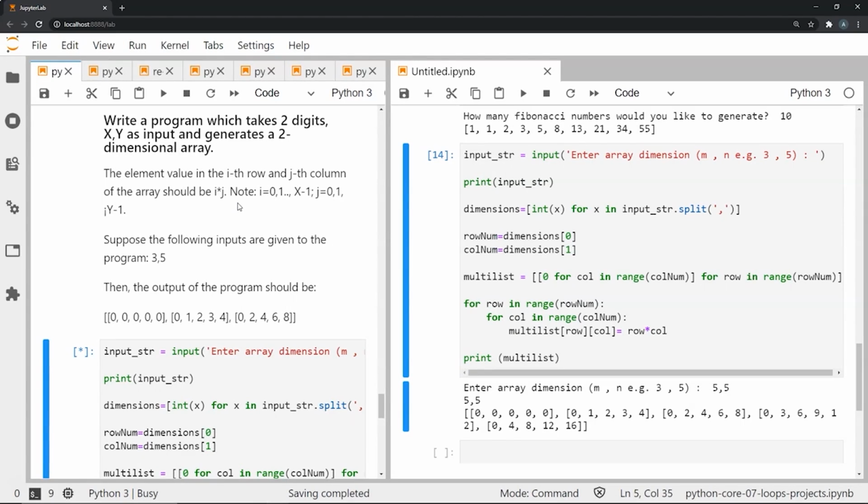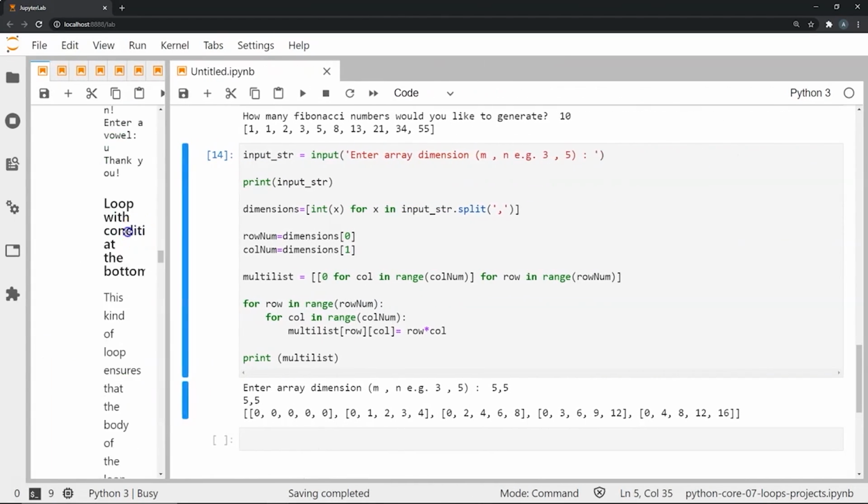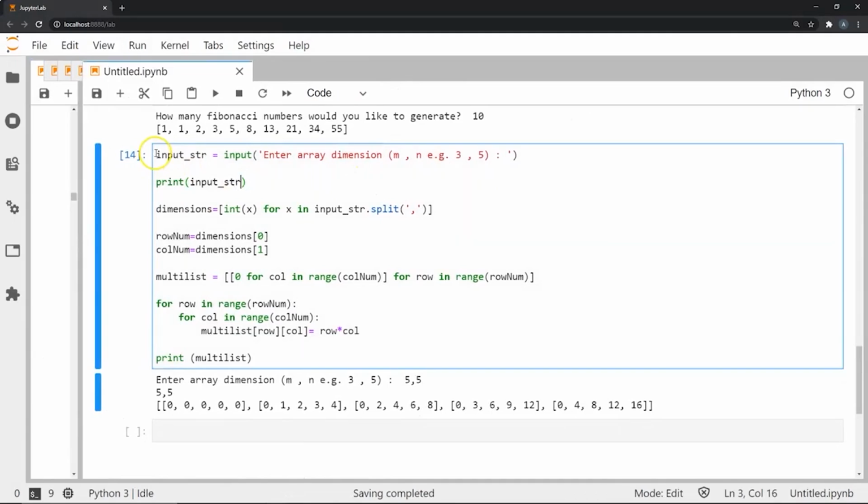So for example, if I'm looking at something at the 3rd row and the 3rd column, the value of the element would be 3 times 3. And if I'm looking at something at the 2nd row and the 4th column, I am going to do 2 times 4. So let's see how we can do this using code. If you look to the right over here, I have a piece of code.